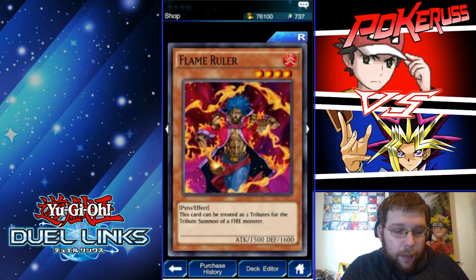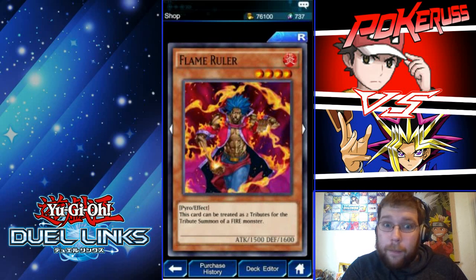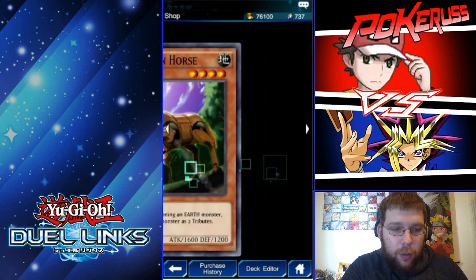Nothing too crazy. Flame Roller can be treated as 2 tributes for a fire monster, so that's really neat. It can be used for 2 tributes for that, or Tyrant Dragon. We have Trojan Horse, which allows you, when tributing for an earth monster, to treat this monster as 2 tributes, which is really nice.